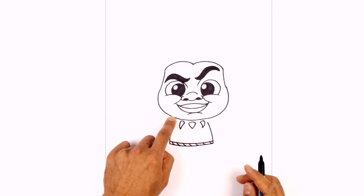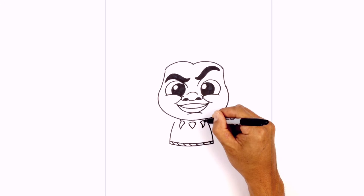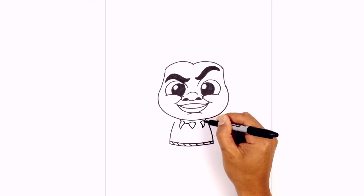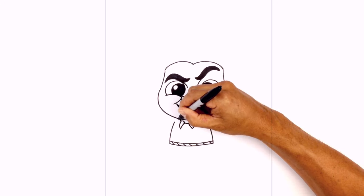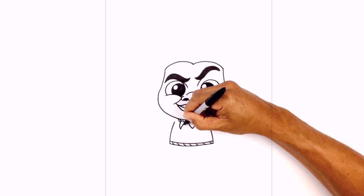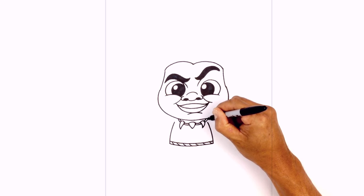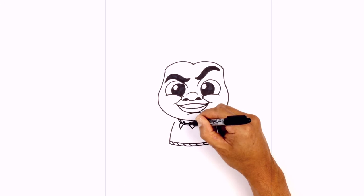Now let's add the little rope in behind. So from this point, we're just going to curve and tuck it underneath the head. Do the same thing on the right side. We're going to connect these two points with a curve. Do the same thing on the right. Now we just want to thicken that up. So we're going to step down and just thicken up just below those curves. And then in the teeth, I just want to draw a little X near the top.